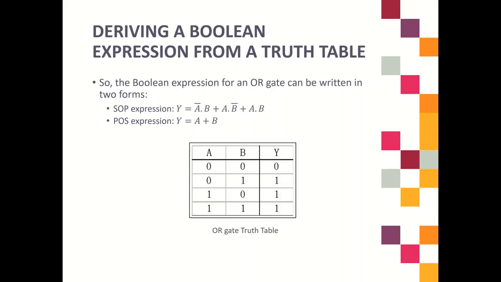Alright, so based on the previous example, the Boolean expression for the OR gate can be written in two forms, either using SOP or using POS. Maksudnya kat sini, dengan menggunakan satu truth table yang sama, kita sebenarnya boleh derive dua jenis expression. Sama ada you nak gunakan SOP ataupun you gunakan POS, cara kita nak keluarkan expression daripada truth table kamu. SOP pun boleh, POS pun boleh.